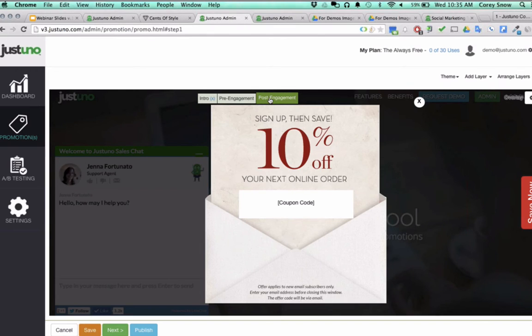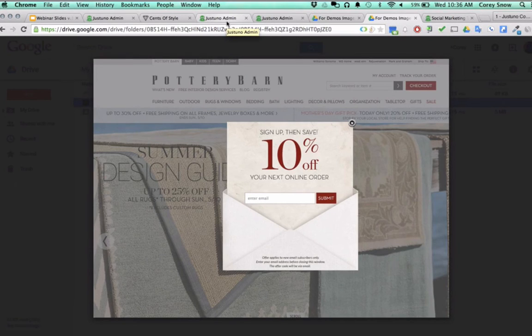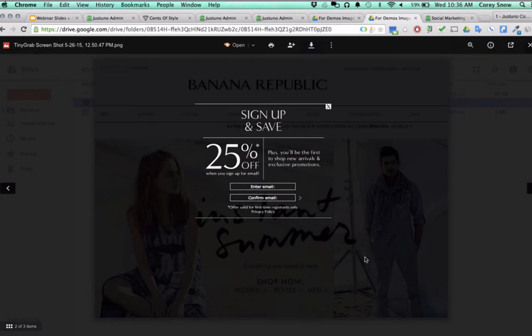But what is amazing about this is the drag and drop interface that allows you to create these promotions in very little time without middlemen. And we can even design the tab. This is just a standard save now. You can do anything creative, images, a funny little character. Cartoon characters are popular. Just about anything with Justuno. So we went from seeing this on Pottery Barn and recreating this in a matter of 10 minutes with a PNG form. So just to show you one more example, this was from Banana Republic.